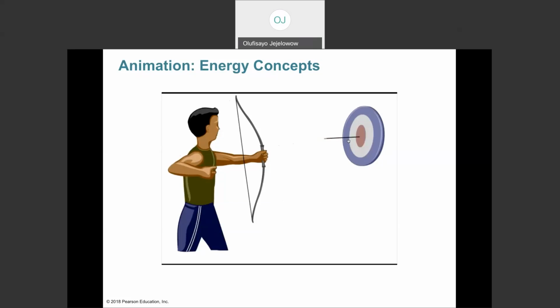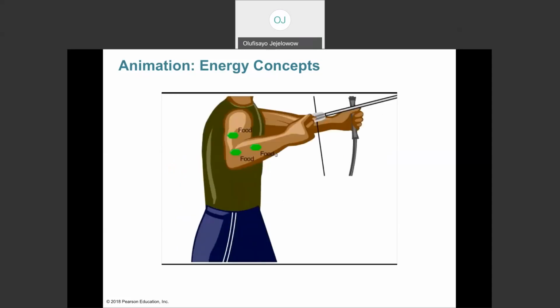Heat is a very disordered kind of energy. It has the highest amount of entropy, or disorder, of any kind of energy. Where do our muscles get energy to perform work, such as pulling back a bowstring? Our bodies use the chemical energy from food to perform work. Chemical energy is a form of potential energy. The body breaks down food molecules. The stored potential energy from food can be converted to kinetic energy.